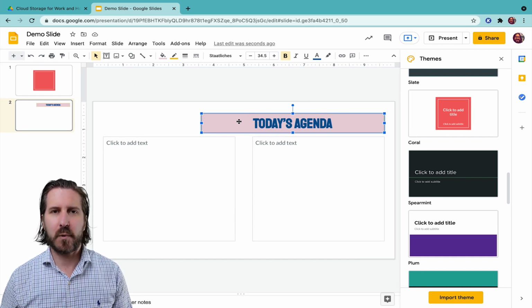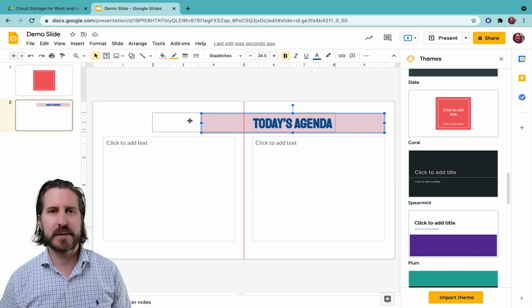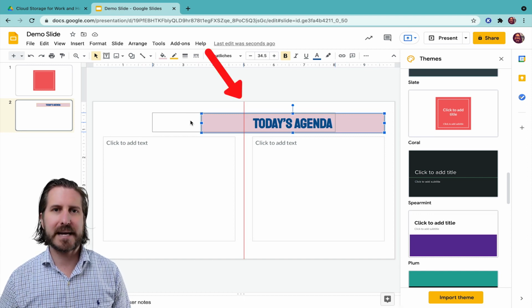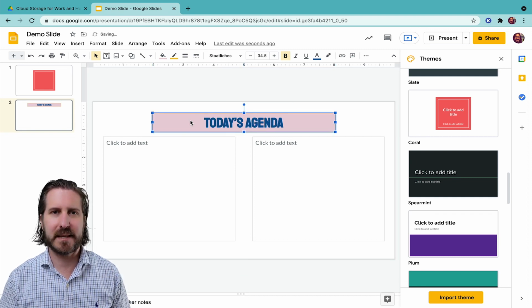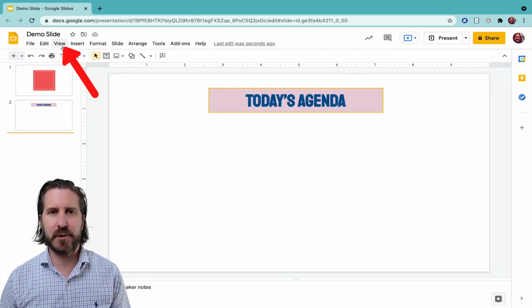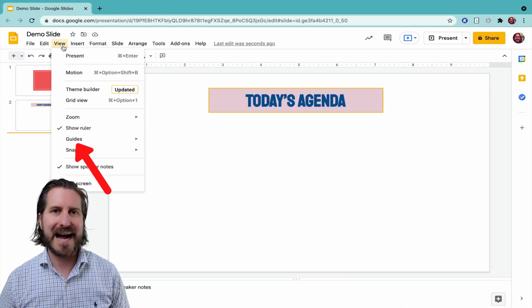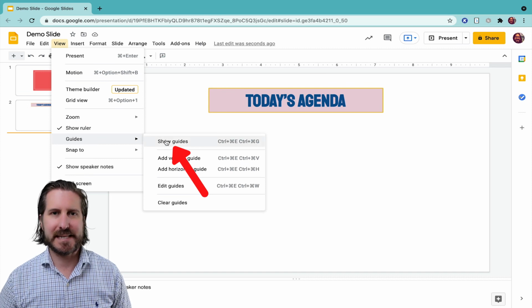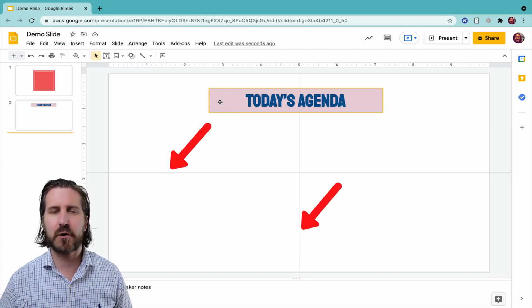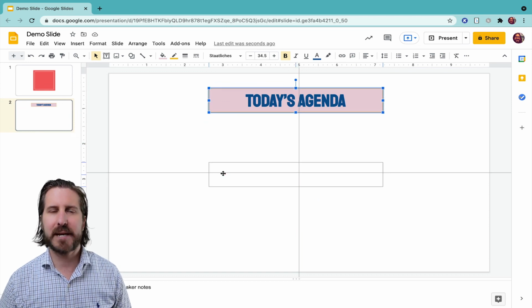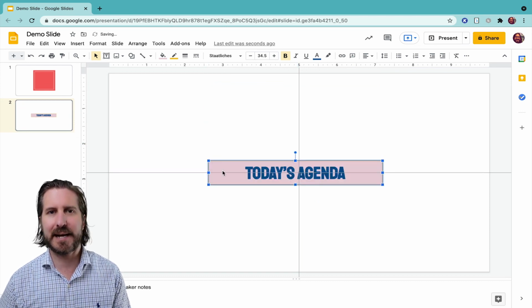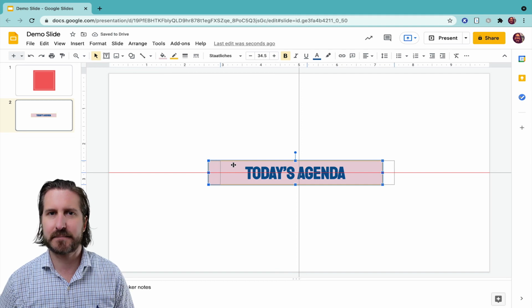It's helpful to use the alignment tools when designing Google Slides. So here, for example, when you slide the text box back toward the center, you'll see a red line show up that indicates that that text box is now in the center of your slides presentation. And if you want to see these alignment lines at all times when you're designing your slides, just go up to View, scroll down to Guides, and then choose See All. And there you'll see that it puts vertical and horizontal alignment lines on your slides to help make sure that everything is centered and lined up when you're creating your slide decks.